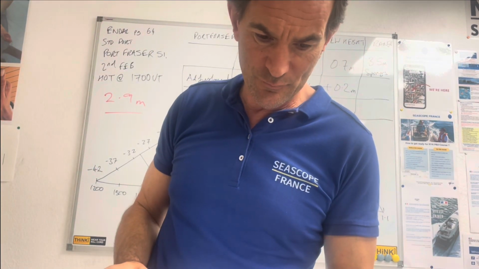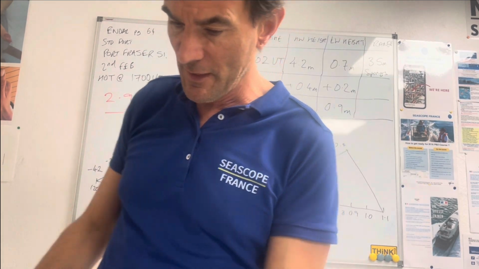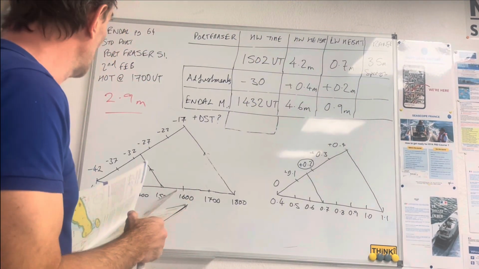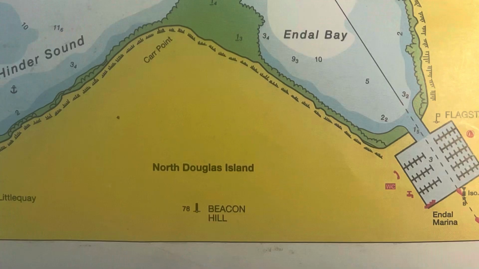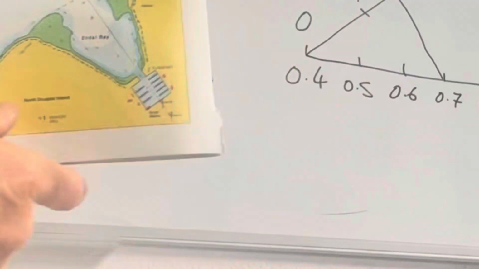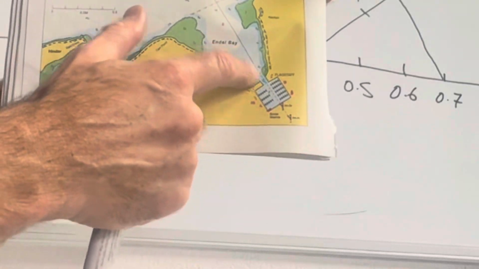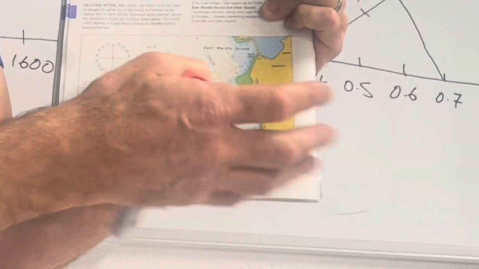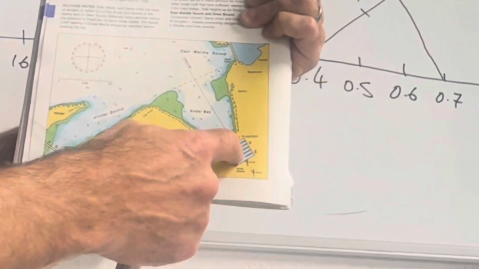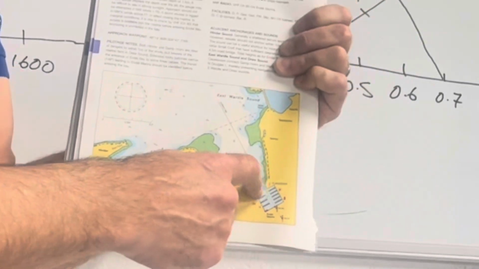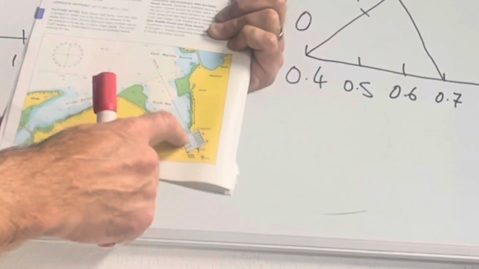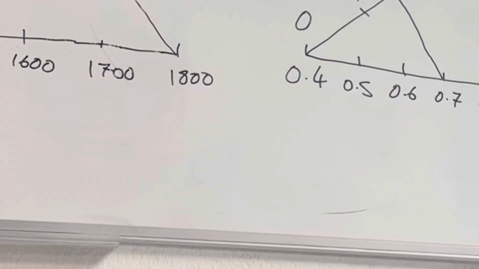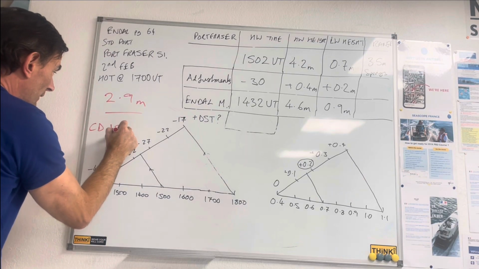Then it asks us, what's the depth of water over the sill at the entrance? And we then need to have a quick look at Endal Marina, page 64 there. And we've got a chartlet, and it can show us a marina, and it can show us the sill, or the build-up of material that's been allowed to collect and stop the water, to preserve the amount of water in the marina there. They often have a bit of a sandbar that's intentionally left to keep a bit of that water in the marina. But you see there that it's a chart datum of 1.5 meters. So there's always 1.5 meters on that sill.